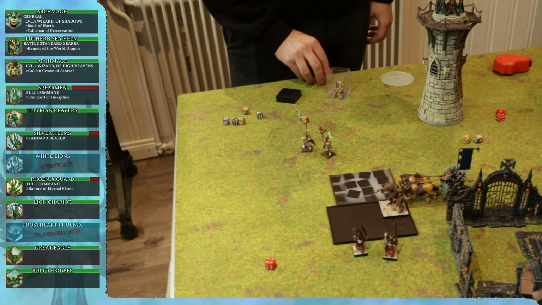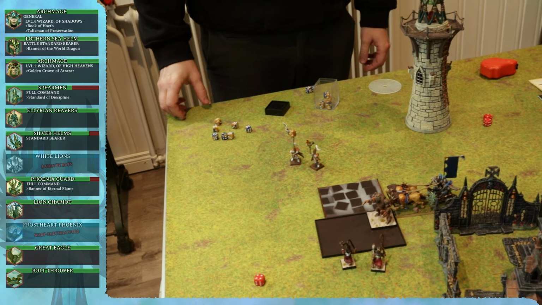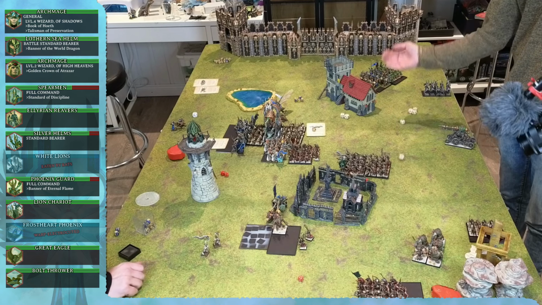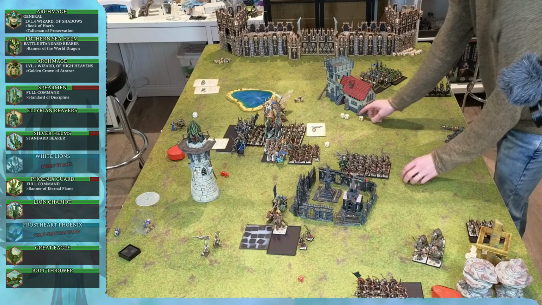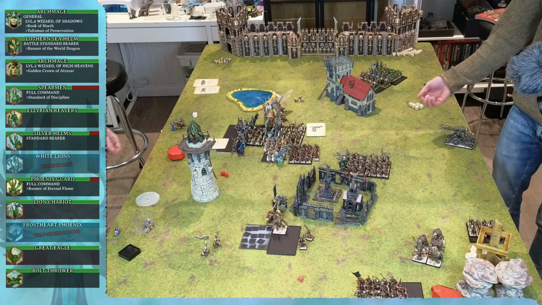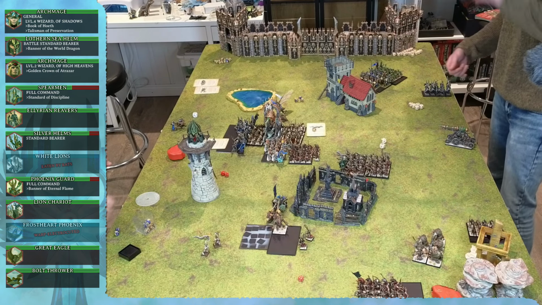So, and I have bonus for charge and flank. Yeah. Snake eyes with reroll. Yeah. No. And no. So I am running. I don't think I'm pursuing. 7. Still on the table.